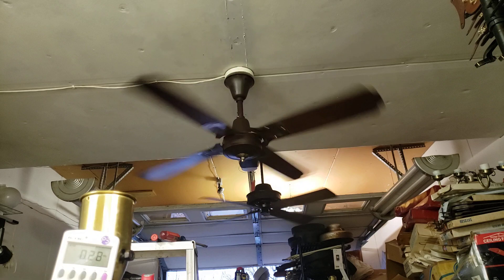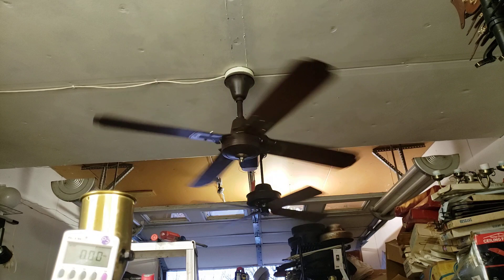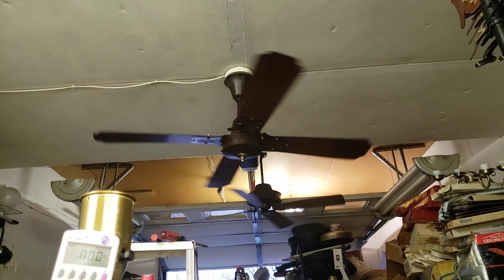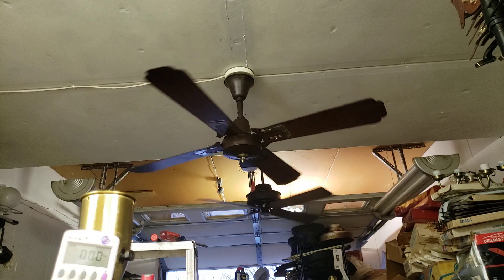If I were to hang it somewhere, I wouldn't have a light — I don't generally like lights on these. It would not have a light, and I would put it on a solid state control because it's virtually silent. I wouldn't mind hanging one of these in the kitchen. I think these are a great kitchen fan for a retro 70s house, which is what this is. I wish they had this version with shorter blades — not the three-blade version, but four blades with this exact fan, just cut the blades six inches shorter. Six inches would be perfect.